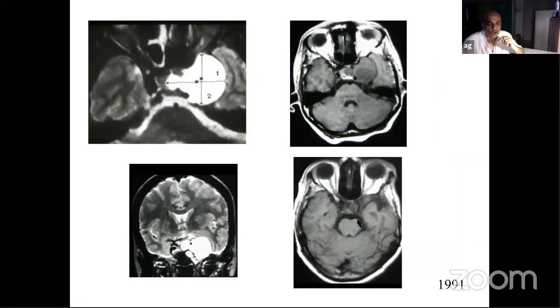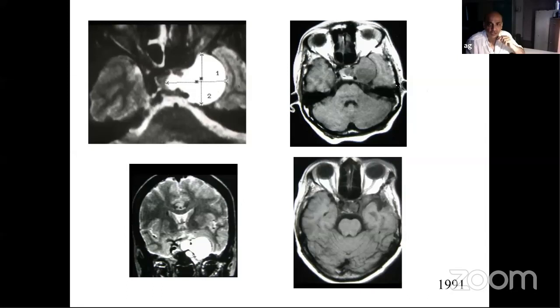Now, I don't want to interrupt, but I want to ask the panelists what they think this tumor is. This is a tumor I operated on in 1991. I can give you some guesses: this tumor is the most vascular tumor that you will ever see in neurosurgery. Second guess, this is the most benign tumor of the body, and it is completely within the confines of the cavernous sinus. So this is a cavernous hemangioma of the cavernous sinus, the most benign tumor of the body, more benign than a meningioma.